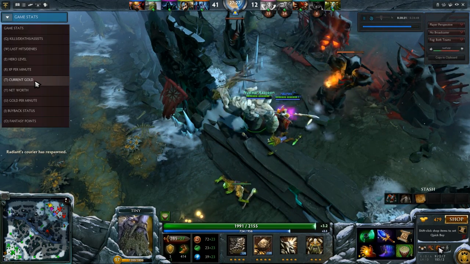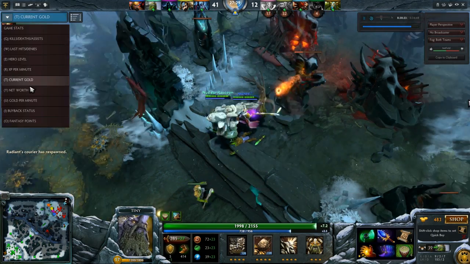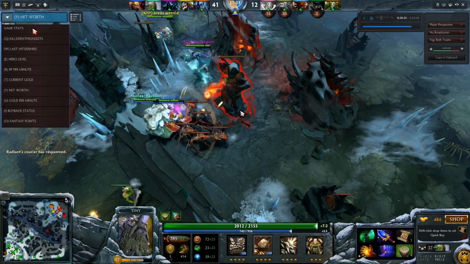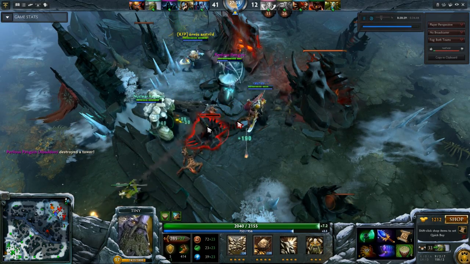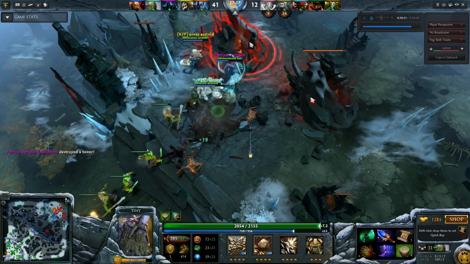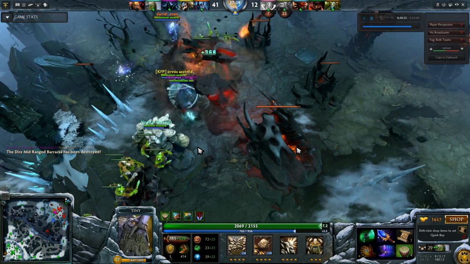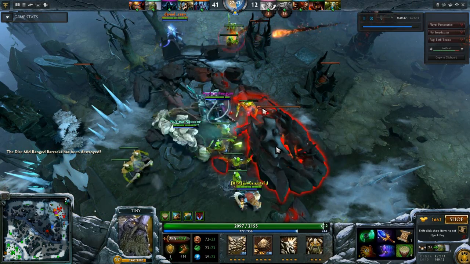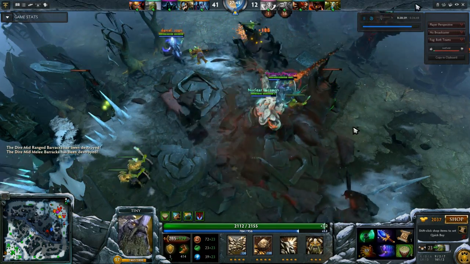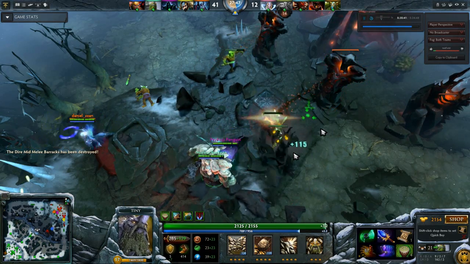Let's just have a look at the GPM. Current gold, that's the wrong one. Net worth, I'm at 15k net worth. I'm at 607 GPM at the moment. And just look at me clear the racks here. This is even before my Assault Cuirass is done. Just look at the damage one of my right clicks does to a racks. So you can just clear towers, you can clear buildings like they're not even there.